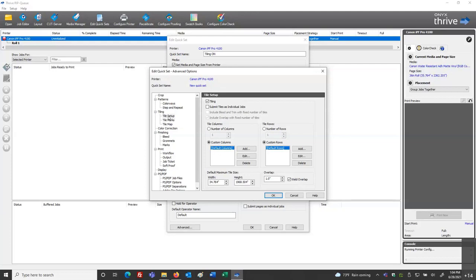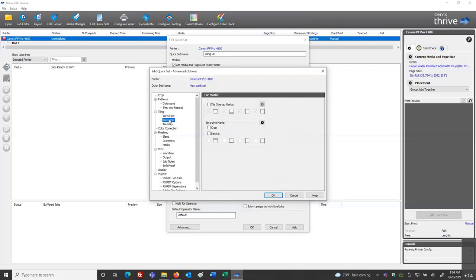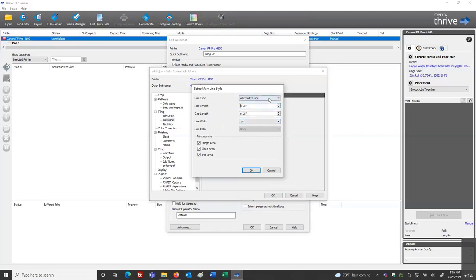On the left, back in the tiling area, I will go into tile marks. And again, I can activate zero line tile marks for my crop marks. All of the options for the marks are going to be under the gear setting. And this is where I can select the type of mark. If it's going to be a solid line, black or white, and then we have a 1, 2, 4, 8, or 16 pixel thickness, or if this is going to be a dotted line, and again, we do have line length and gap based on our standard thicknesses, black or white line.